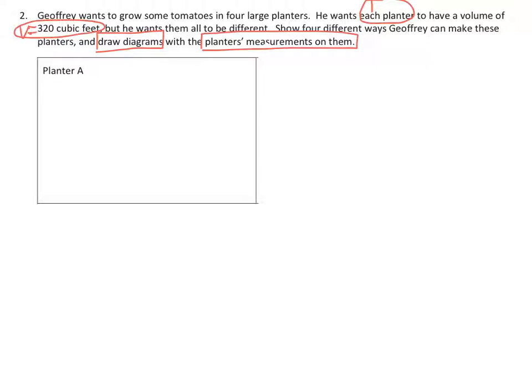So I'm going to try to get what numbers are going to make 32. That might make it easier. So I'm just looking at the base of 320. So what 3 numbers could I multiply that are going to get me 32? Well, I could do 16 times 2, and that gets me 32. However, I need volume, which is 3 dimensions. So I could break up 16 and do 4 and 4. So 4 times 4 is 16, times 2 is 32.